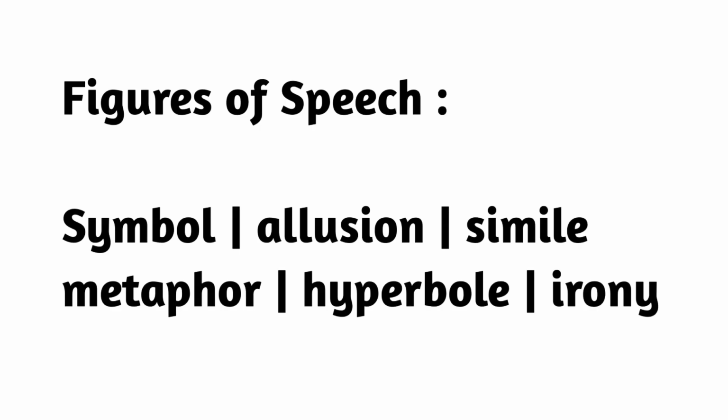The title of the short story usually points to what the writer is saying, and he may use various figures of speech to emphasize his theme, such as symbol, allusion, simile, metaphor, hyperbole, or irony. I hope you have understood the two elements of a short story: point of view and theme.